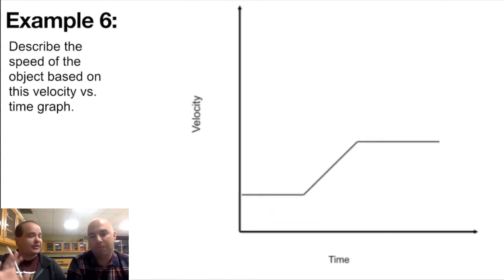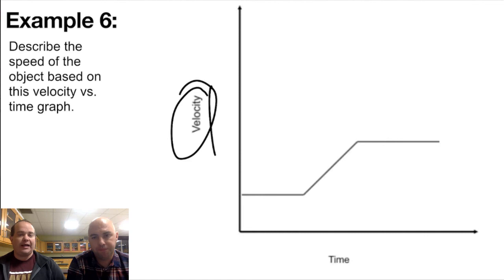Look, we have example 6, we have example 7, and we really need to take a look at example 7. Okay. So again, this is a velocity versus time graph. That's the first thing I do when I look at my graphs: I want to know what I am using. Am I using velocity versus time or position versus time?